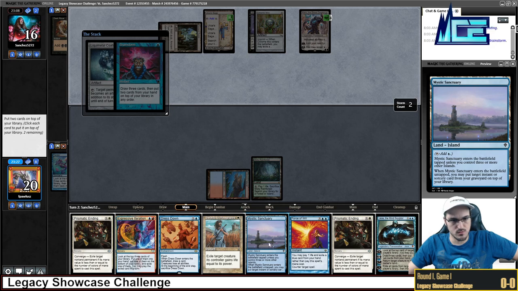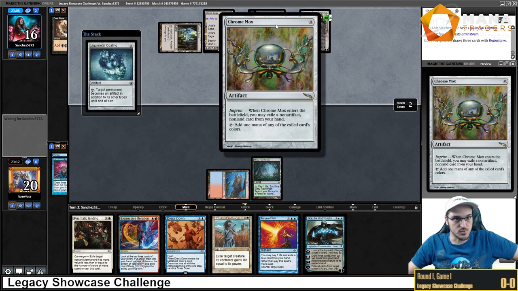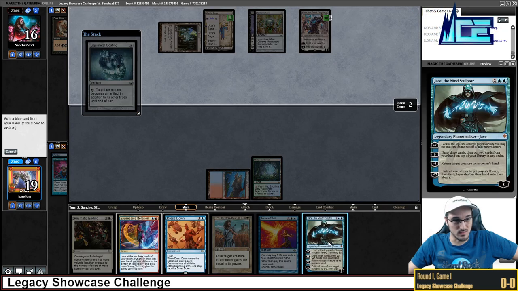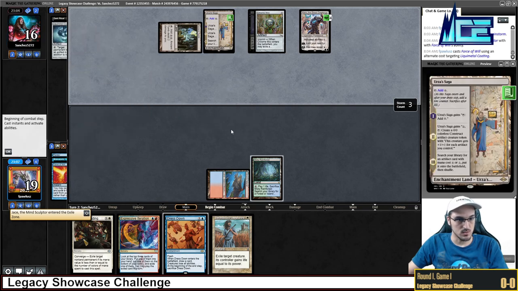Brainstorm first. Get rid of that. Get rid of this. Yeah, maybe I should have killed this. I don't think so, though. I am gonna force the coding, however. I guess I'm pitching Jace, because I'm gonna need a Dress Down to deal with the Saga tokens.